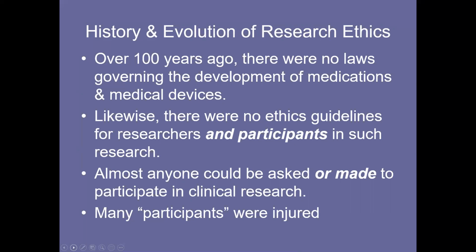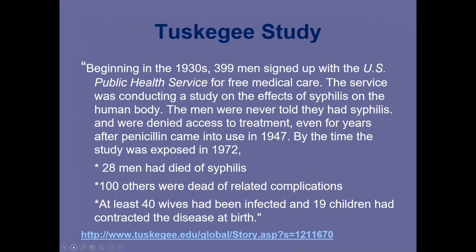And in fact, many or some participants in research were injured. Now, I use the term participants because when we're taking care of individuals at the bedside, they're actually known as patients. When those patients now participate in research, they're known as subjects or participants. And in fact, before the regulations were put in place, some subjects or participants were injured in the spirit of research. For example, the Tuskegee Study.